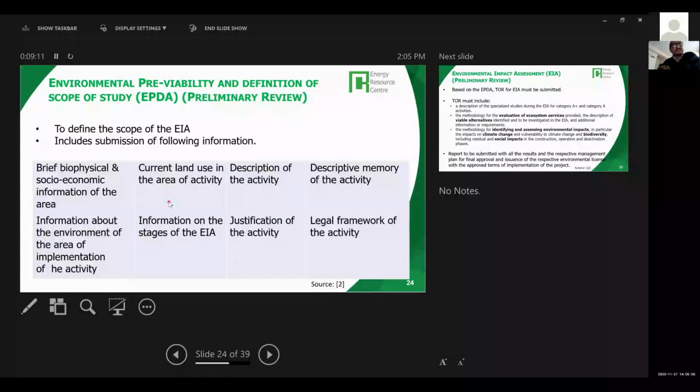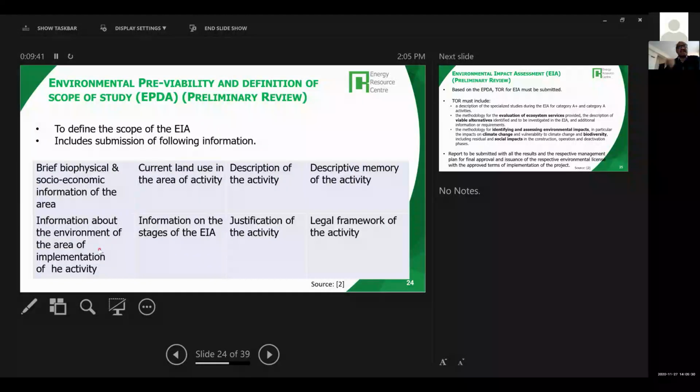Okay, now what are the key parts, the information that is needed in what is known as the environmental pre-viability and definition of scope study? Based on this document, basically you have to provide brief biophysical and socioeconomic information of the area, and information about the environment of the area of implementation of the activity.